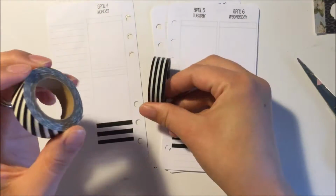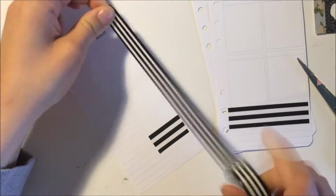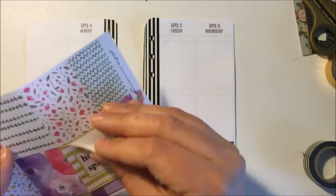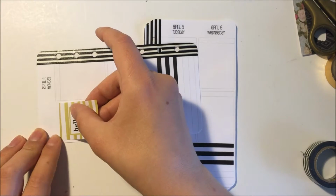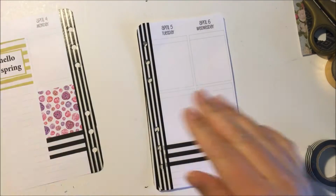See how it hangs out over near the holes, so I'm going to cover it in this washi. I did have two washi choices, and one of them is actually a Kate Spade washi, so I thought I would want to use that, but I found this one from Scotch went better because the stripes were the same way. So what I'm doing now is putting down my full boxes.